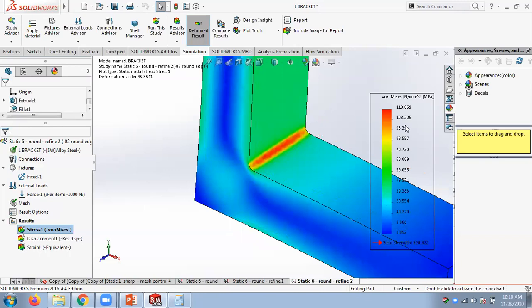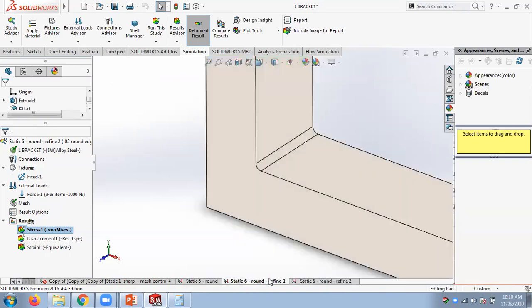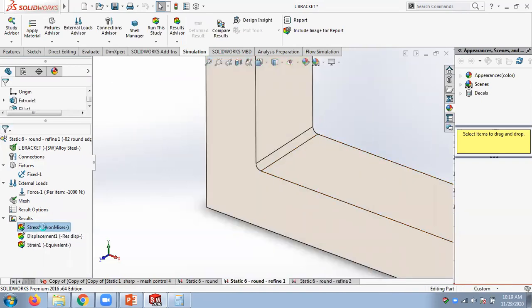So you have to reach that peak value, and if you are going down again, that means your peak value is the maximum value you can get under these loads. So I can trust that model now. I can trust this result. 120 I can trust.